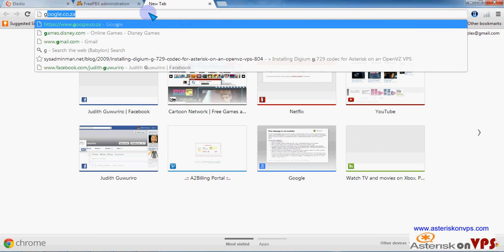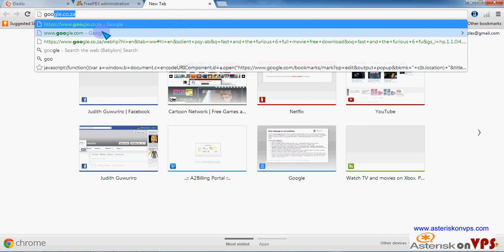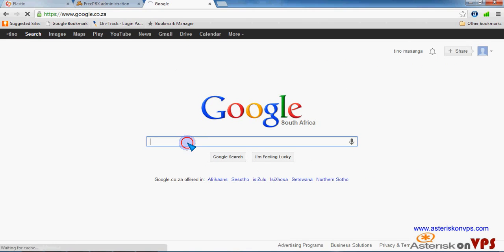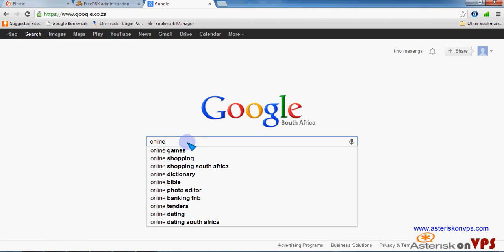Then just go to Google. Search for online sound file converter.